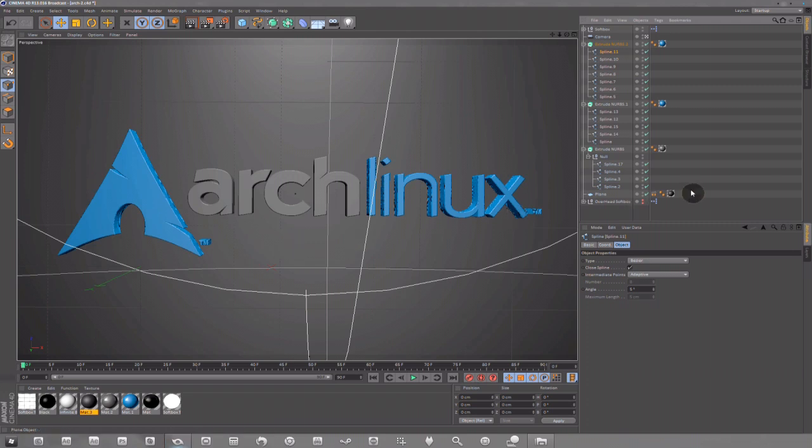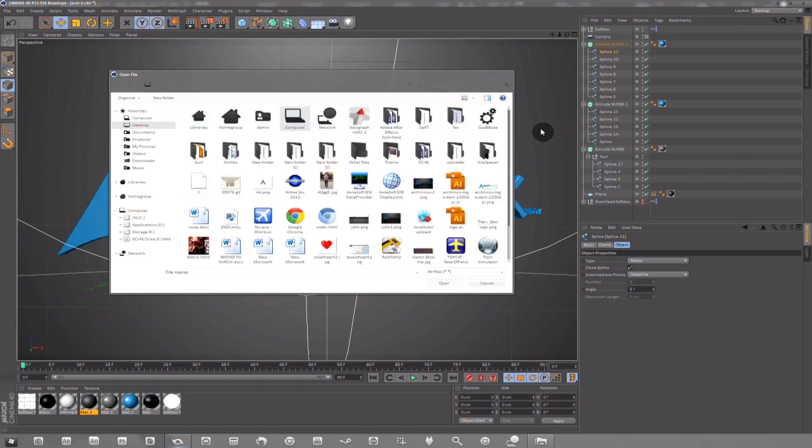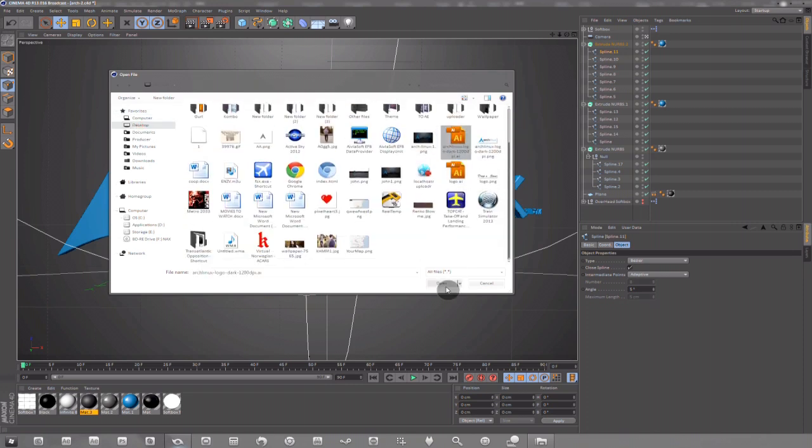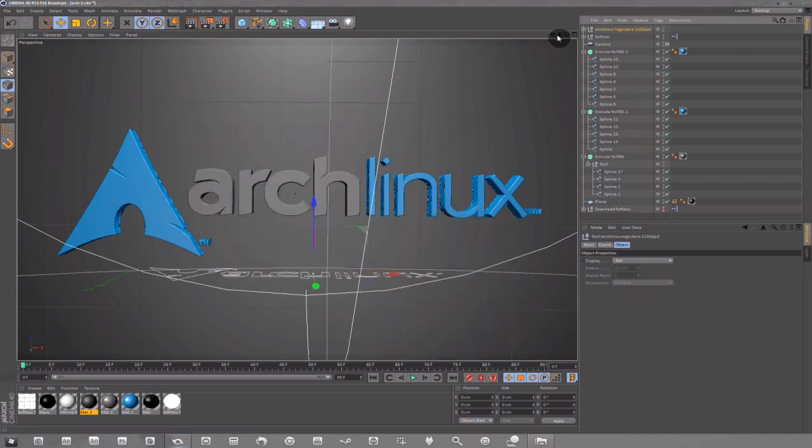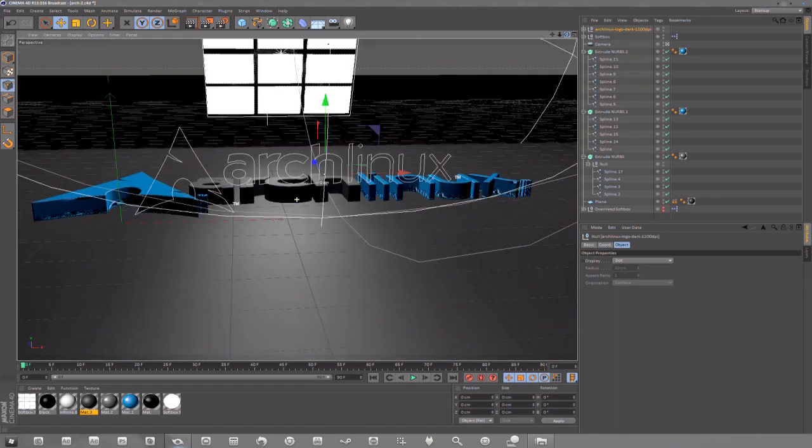We can either have the Illustrator file. If it's your own work and you've made it all in Illustrator, you need to save it as an Illustrator 8 file, not later, because Cinema 4D doesn't read later than version 8 of Illustrator. So that's what you need to save it as, Illustrator 8. Then we can just go to File, open or merge. In this case, it'd be merge, and then we just import. For example here, we click open, and we get this little box. We click OK, and that'll import the Illustrator file.